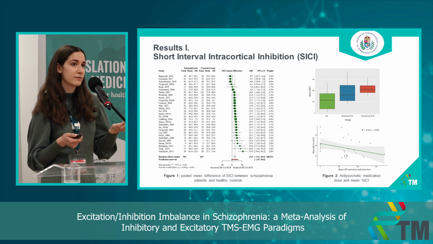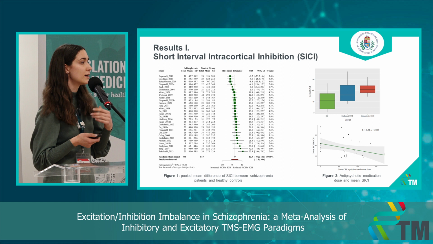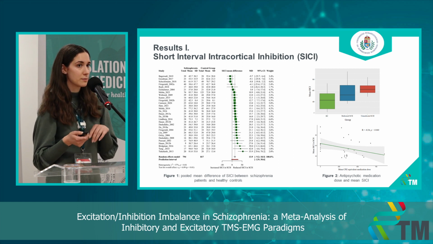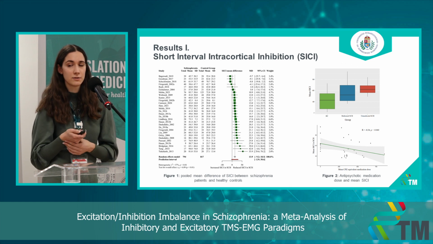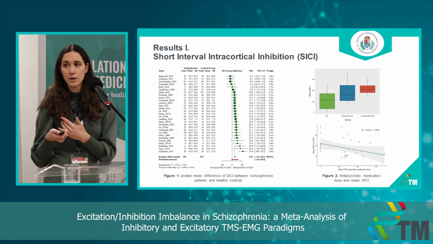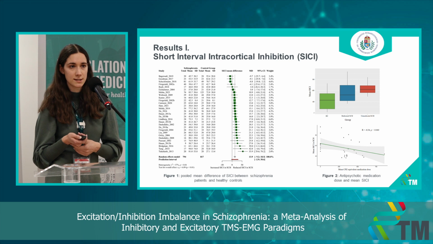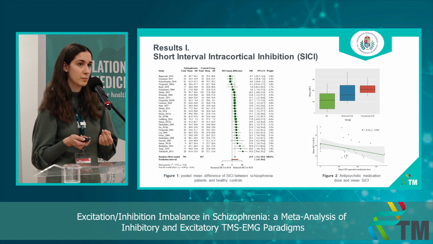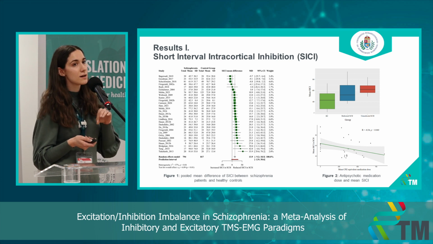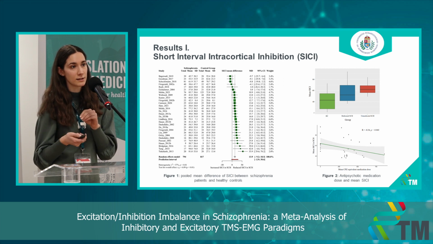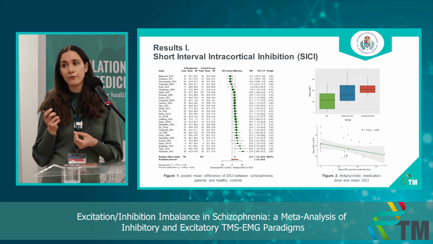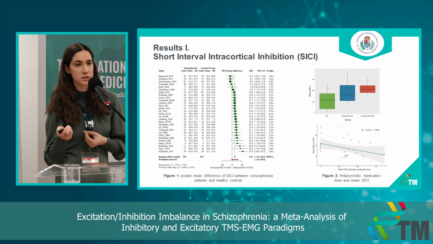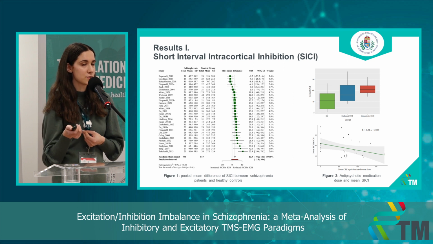From 0 to left, you can see those articles where they found increased inhibition in schizophrenia patients compared to healthy control groups. And on the other side, from 0 to right, you can see those articles where they found reduced inhibition in schizophrenia compared to the healthy control group. You can also see that this result is highly significant from a statistical point of view. We found a moderate to high effect size and almost a 14% difference in inhibition in schizophrenia. This is a huge result.